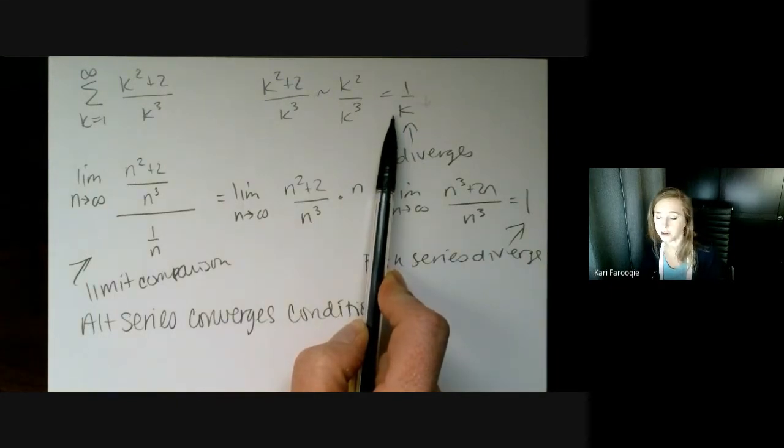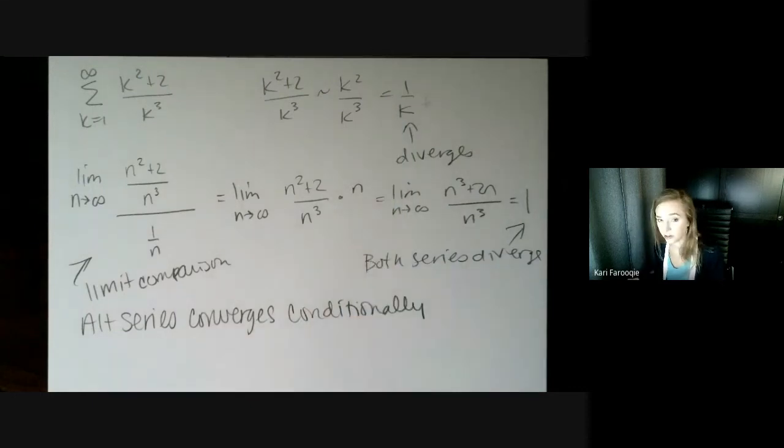Now, on your test, you can't just write diverges or converges conditionally. You have to back that up with a test, and you have to state the test and show that the conditions of the test were met, the limit's positive and finite, and so on. But you should start to be getting a really good sense before you apply the test of what's actually happening with the series.